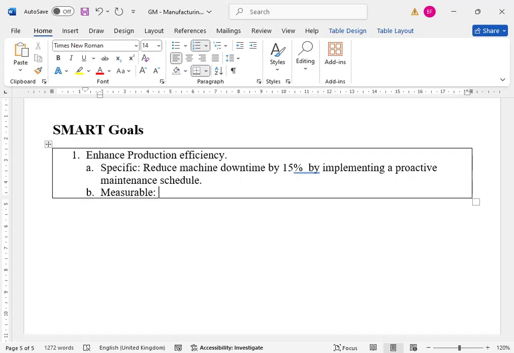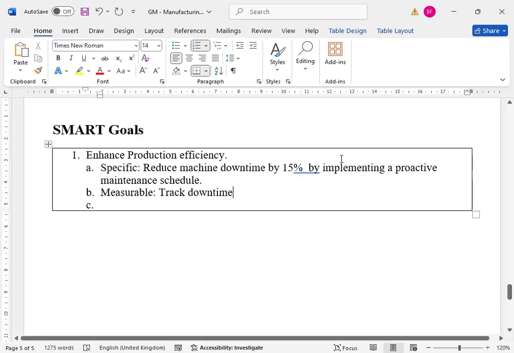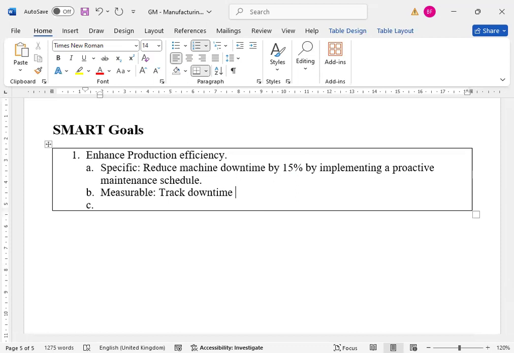What's measurable about it? You can track downtime hours monthly. This is how you're going to measure it.